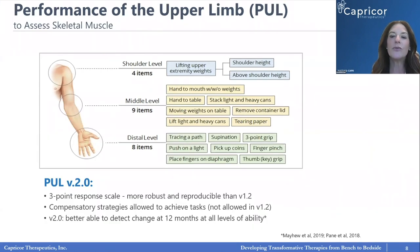For later-stage Duchenne patients where ambulation is no longer possible, we use a measure of upper limb strength — shoulder, arm, and hand — called the Performance of the Upper Limb, or PUL. It's the most vetted and credible tool available, consisting of tasks analogous to activities of daily living that can be quantified in a lab. It's a validated assay of performance developed by physicians, physical therapists, parents, and even the subjects themselves.